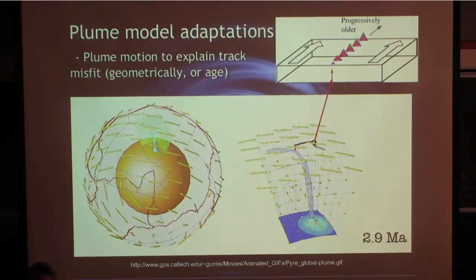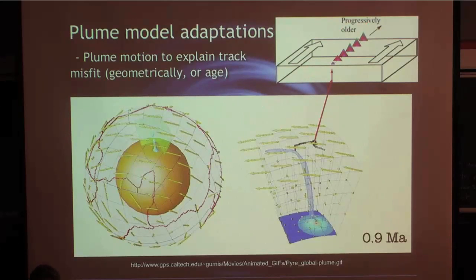The idea is there's options why a plume might not be just sitting at the bottom of the plate, coming vertically up and just sitting there. And so that's what's going to affect what you see at the surface. If this thing is moving, the standard model of build a volcano over time in a nice straight line is going to become messy. If this plume is moving back and forth in the direction of plate motion, your age progression is going to fall apart.